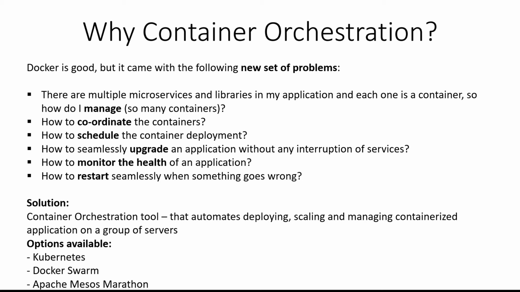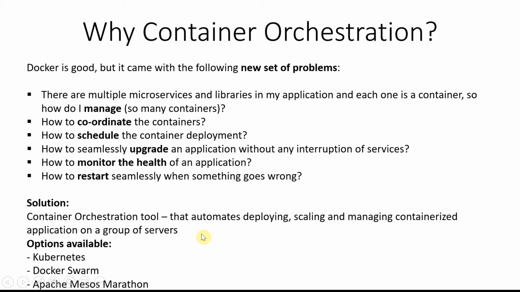When you have so many microservices, this is a day two problem for you. When you're going live, you need to manage this. Once you have gone live, on the second day of your go-live, you should manage all these problems in production. That's where you need a tool which sits above Docker or containers and manages these flows and solves all these problems we discussed. A container orchestration tool is the solution, which helps you automate the deployment, scaling, and management of your containerized applications on a group of servers.